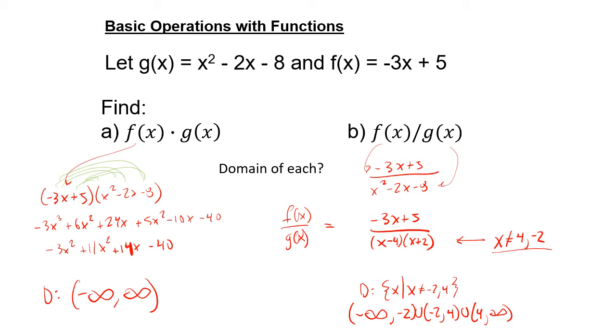So we just got to keep the domain in mind. When we have a denominator, we got to make sure we can't have a denominator of 0. When we have a radical, we can't have a negative under there. Remember, those are the two things. So we would have an even radical, so a square root, a fourth root, a sixth root. Those are the two things that cause restrictions to the domain.